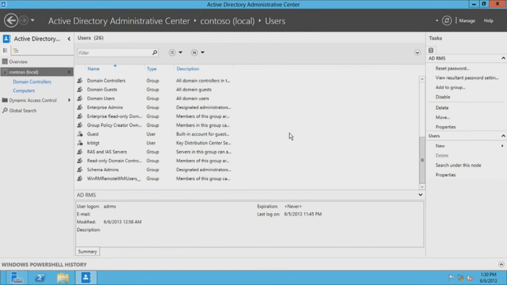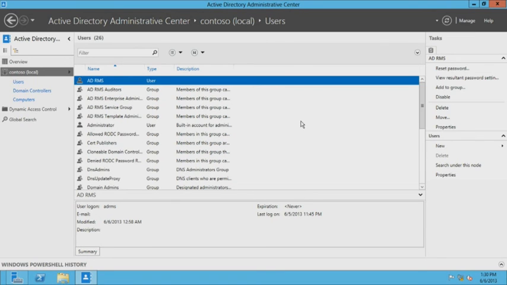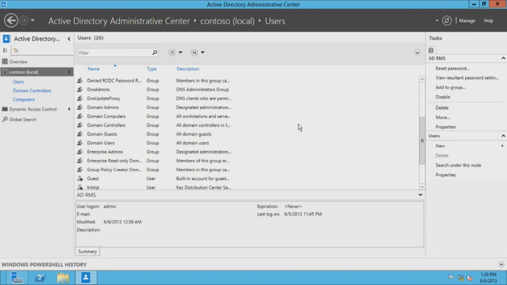For anybody who is familiar with Active Directory Domain Services or has installed Active Directory Domain Services or the prior Active Directory, these should look pretty familiar. Most of these groups, anyways, have been around for a long time.